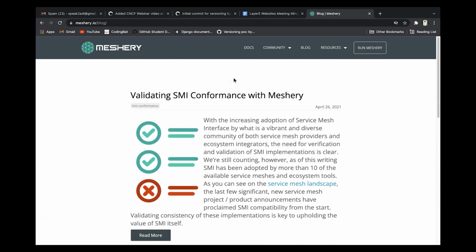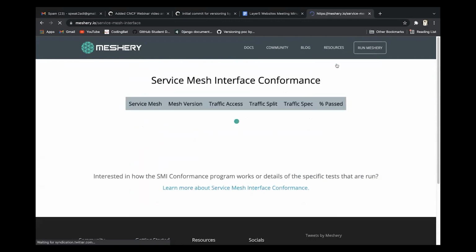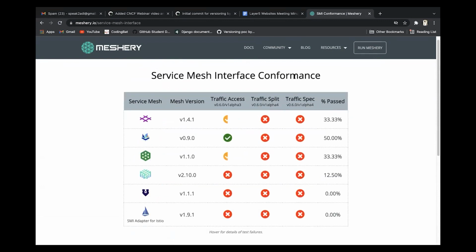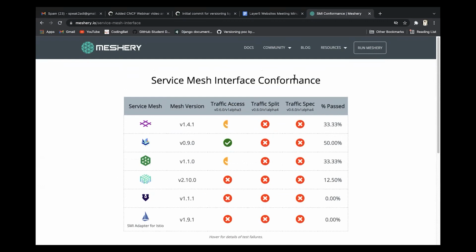What do the pages look like? Okay, there's 2 pages, they had white backgrounds. Okay, fine. Service mesh, the SMI conformance under resources. It's kind of okay. If you go back to resources, there's very few pages that we have. If you go to contributing, I think that's an external link.